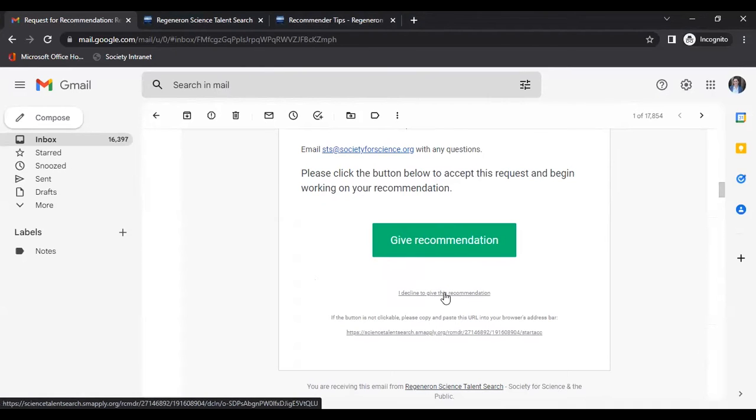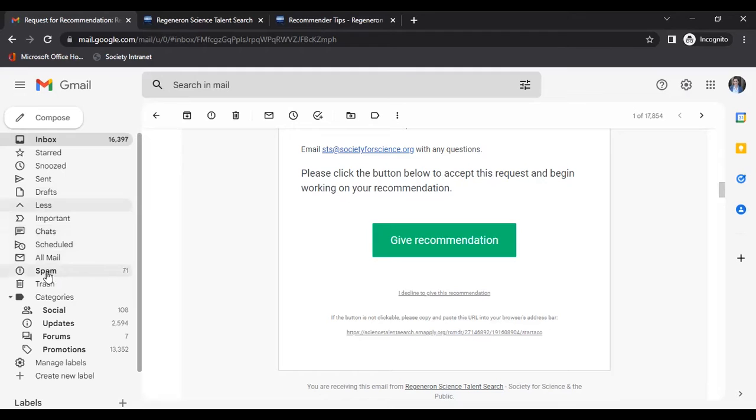Note that our emails are sometimes caught in strict school filters. You may want to speak with your school's IT department about whitelisting our IP and email addresses, or ask your students to request recommendations at a non-school associated address. You can check out the recommender tips page for more information on troubleshooting this problem. Emails are also often lost in junk or spam folders, so make sure to check here first. But if you don't receive this request, please let us know.